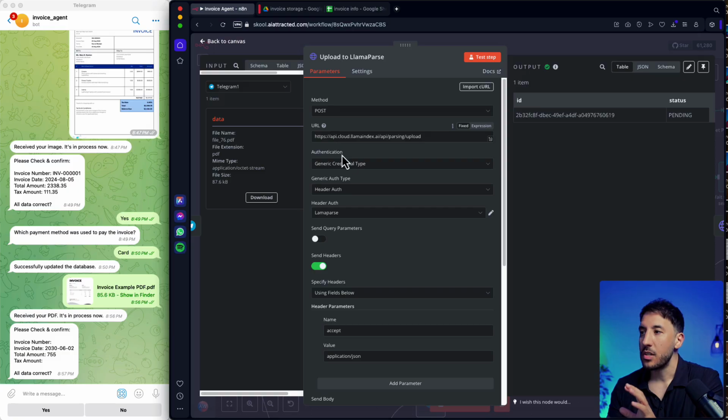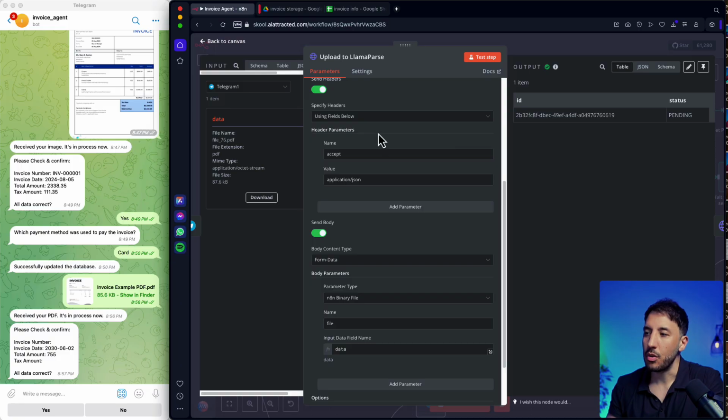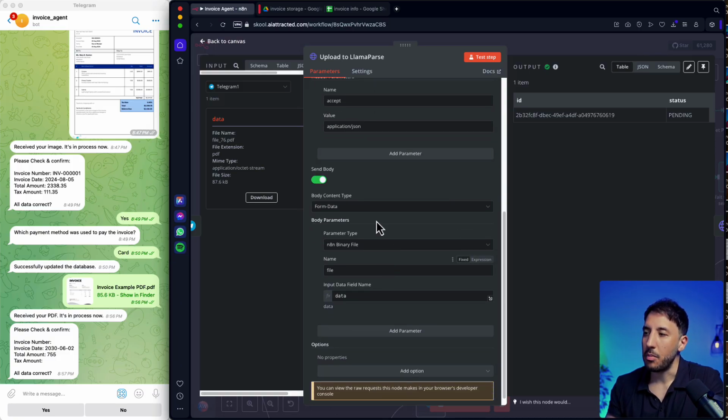Now again, Llama Parse is one of the services provided by Llama Index, and you can go ahead and take a look at Llama Index. It's a very powerful website that has a lot of functionalities, but one of them is that you can use their API to upload a document, parse the information, and send all of the processed or retrieved information to additional nodes, right? It's very simple API parameters. You just grab your API keys here and then also give it the body parameters.